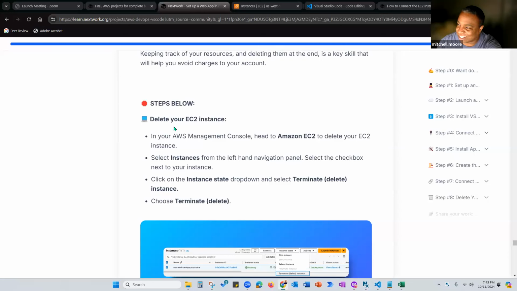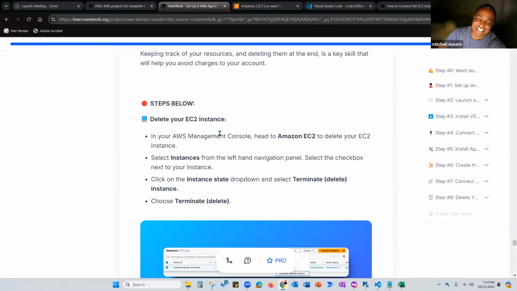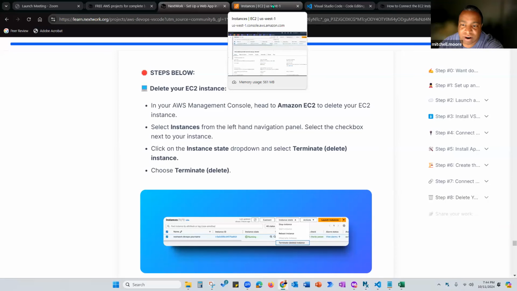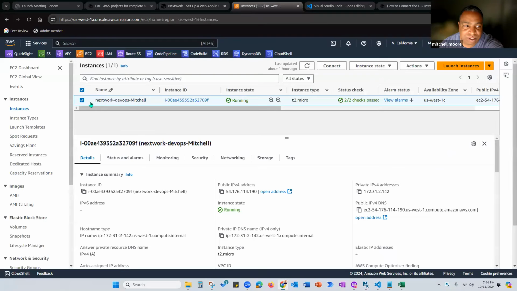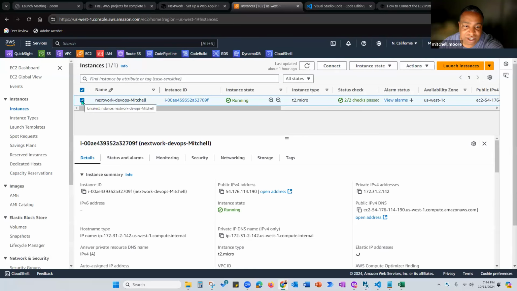Should we go over the deletion of these resources? Yeah, we definitely should. Okay, so what we're going to do is delete your EC2 instance. So we're going to go back to our management console, select your EC2 instance, the instance state, and we're going to terminate it.